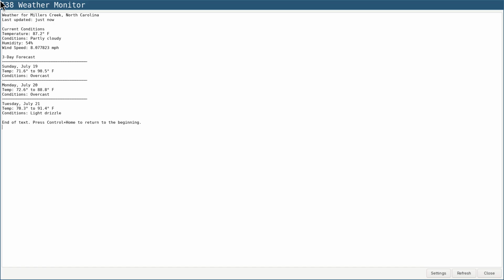We actually do have a panel mode. And one of the things in the panel mode, I guess I could do weather. So it's Control-Alt-Tab, and then you hit W. And weather for Millers Creek, North Carolina. It brings up weather. Last updated: just now. For approximately your location. You can actually specify in one of the settings files if you want an exact location, but I just let it kind of pick. Current conditions. Temperature: 87 degrees F.